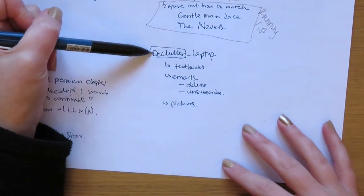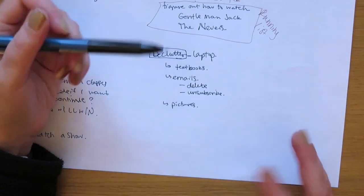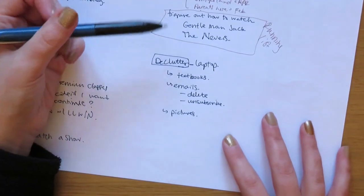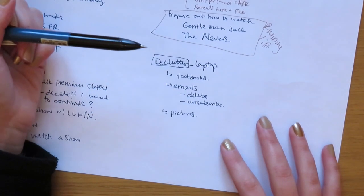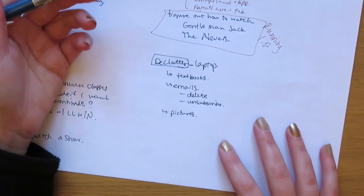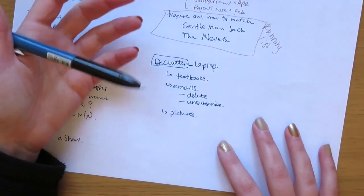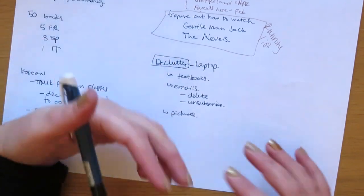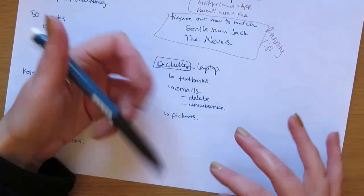I wanna work on decluttering my laptop and the textbooks. I have tons of textbooks that they just mail us because they're the teacher's copy or whatever. Some of them I use, absolutely, and so I'll keep those. But there's some of them that I haven't taught sixth grade in 4 years, and I basically don't ever want to teach sixth grade again. And if it ever comes around that I do, these books might be out of date because some of them are 6 or 7 years old. The topics that we teach change, the way that we present materials can change and all of that. So I want to go through those.